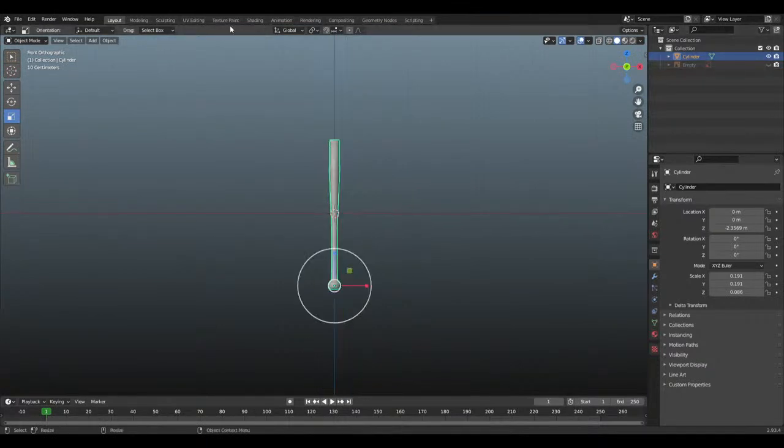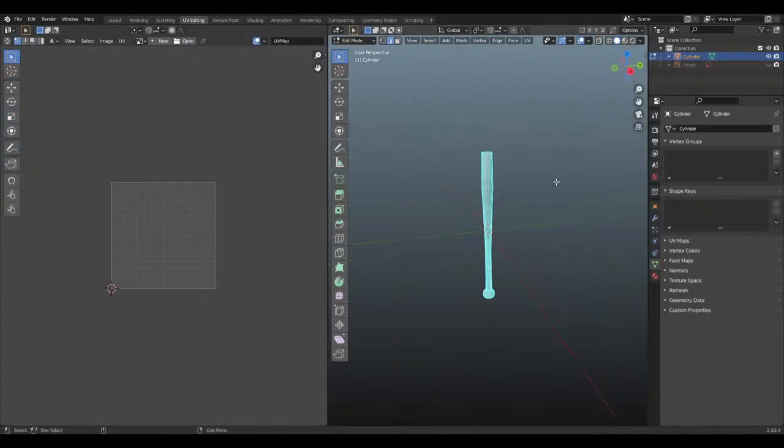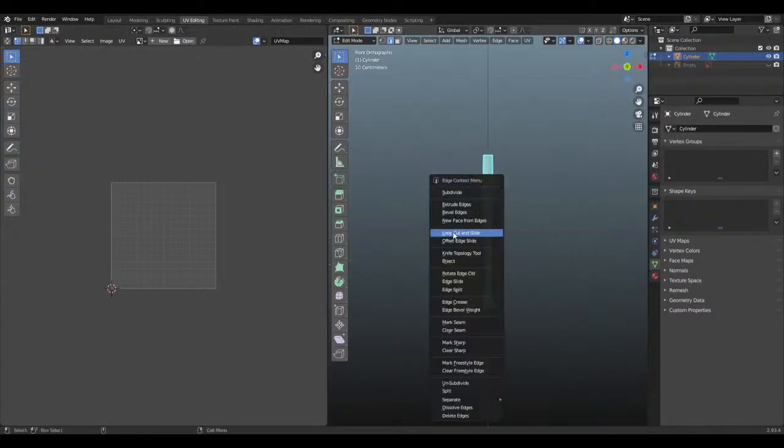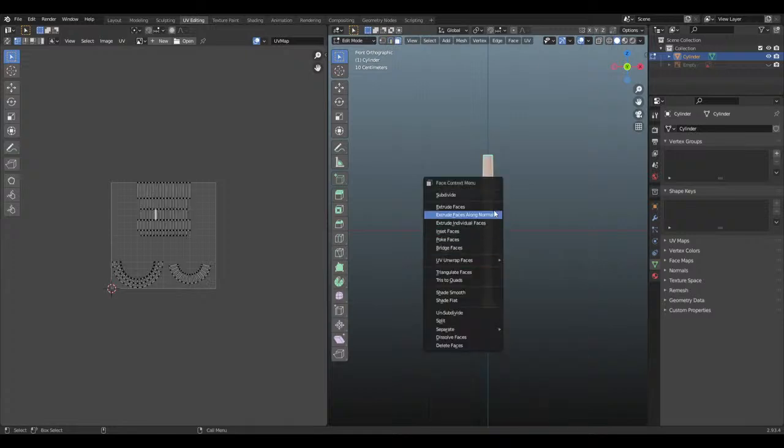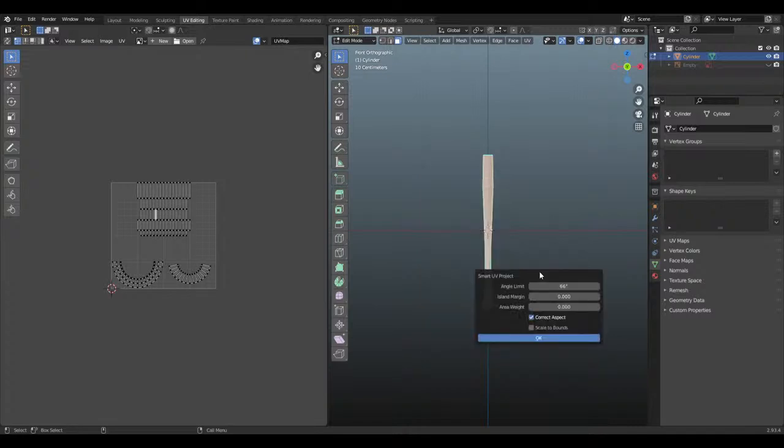So now what I'm going to do is UV edit. Highlight it. Your best bet, I think it works kind of well at times, is Smart UV Project, and I've set the island margin to 0.2.